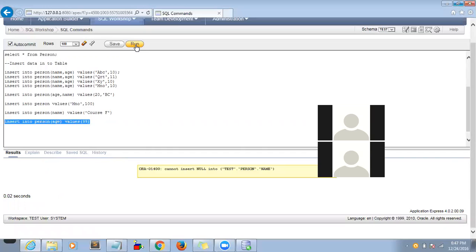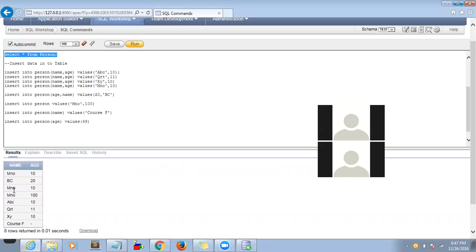So what is it saying? Test person name. Name cannot be null. Cannot insert null into it. Because person is a table and name is a column and it is mandatory. So it is not allowing this row because it will not take null into the name column. So this is clear, right? This is a simple table: how to create a table, how to select the data and how to insert the data. So what are the possible ways to insert the data, correct? Okay, now let me run the select star from person again.